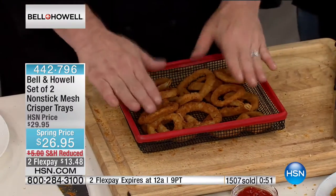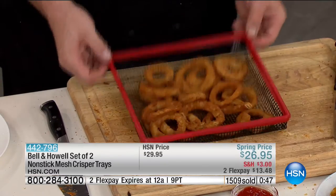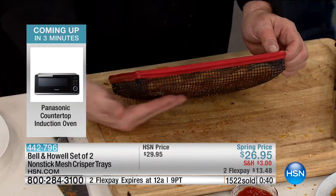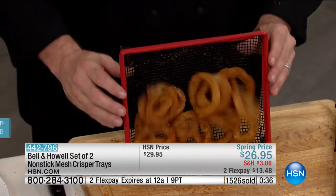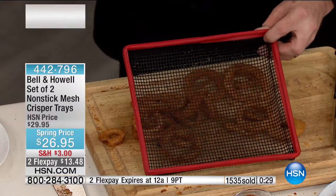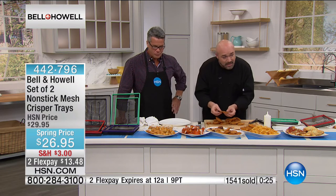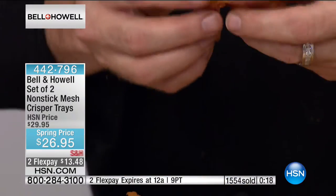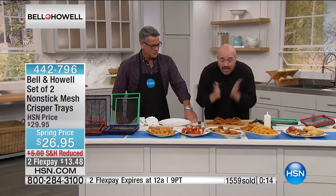Look how crispy those are. Start to finish, here's why you want these in your kitchen. The small one fits 99.9% of toaster ovens out there, including the incredible one coming up. This is a steel mesh bottom with a non-stick coating — when it comes to serving even the stickiest foods that you know would take a week of rubbing and scrubbing, look at that. Amazing. If something's hard to clean, you will never touch it again. I saved this one for last — if you're wondering if you're getting results, listen to that crunch. No grease on the fingers. I have beautiful pans I won't use because they're a pain to clean. This, you'll use every single day.